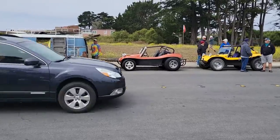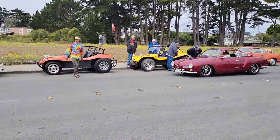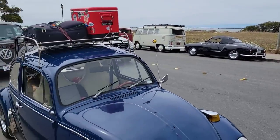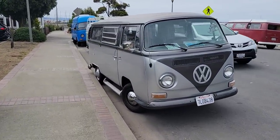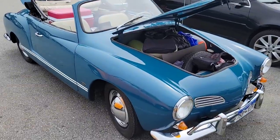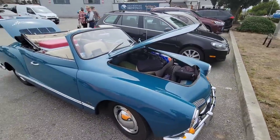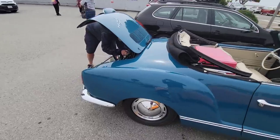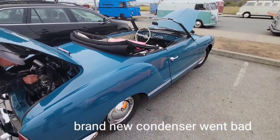Well, it looks like we picked up a couple of buggies. I don't know when those guys joined. It was recently. They weren't here this morning. And I don't remember this bus. Might have been there, but looks like it's well used. Here's our Colorado guy. What a setup, man. Look at that. Having some little issues, of course. The Volkswagen, bound to happen.